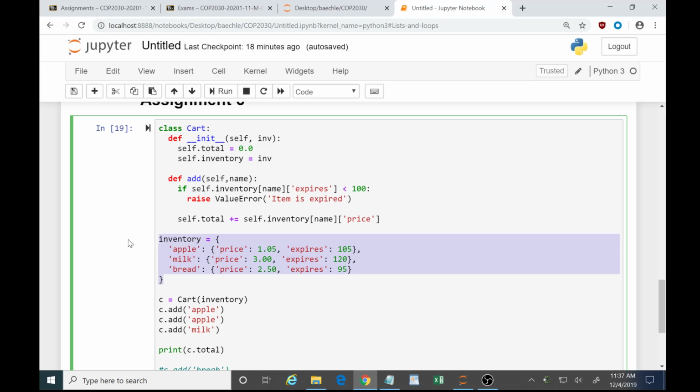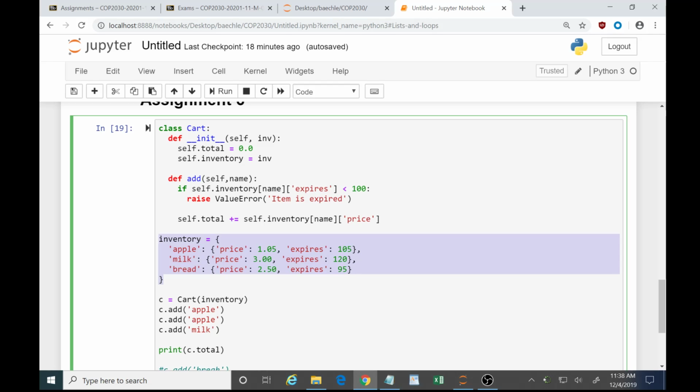And then because I want this to be generic, when I create a new shopping cart, essentially I'm creating a new store or something like that, I can pass in my inventory as a dictionary. That's nice because that makes cart generic. I can reuse this cart class and just pass in different inventories based on what I'm selling. And then we have this add method.